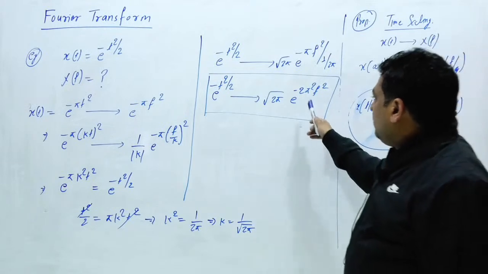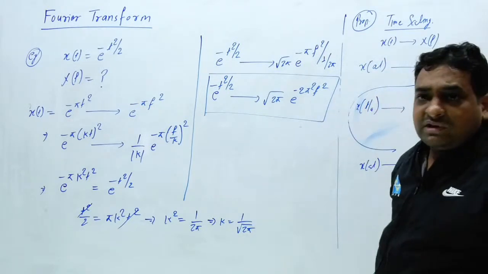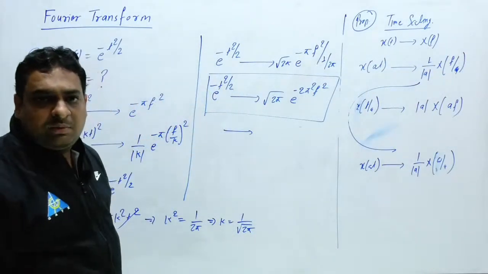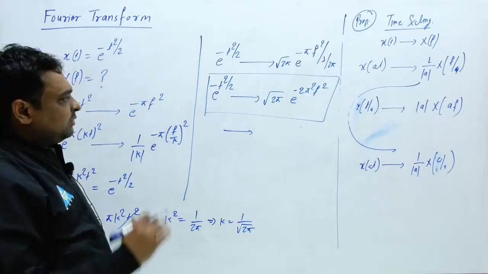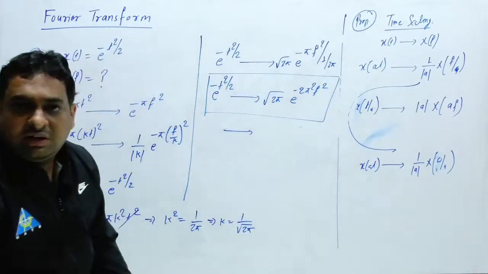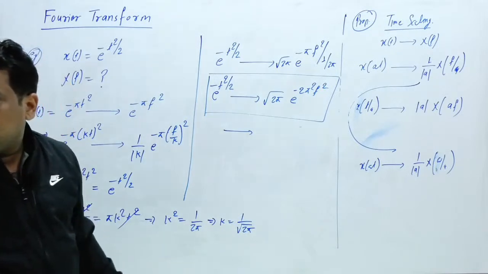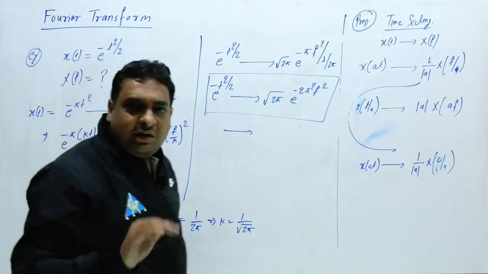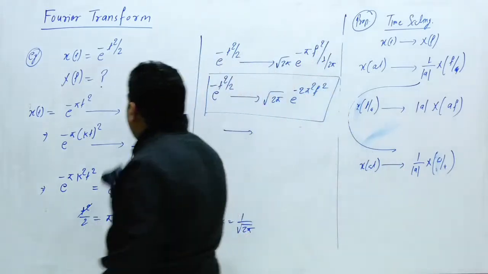Now if you want to write this in terms of omega, what will be the answer? If the examiner asks you for this in terms of omega, you can easily write it by just replacing 2 pi f by omega. Clear this thing? Everybody clear this? So any Gaussian signal can we solve? Right now these 5 standard signals, at least you should know. Clear? Next property.